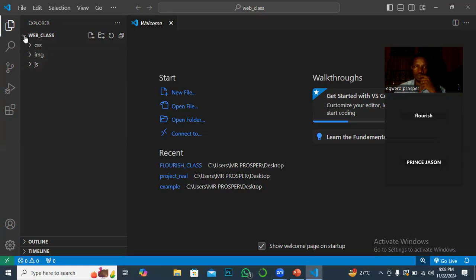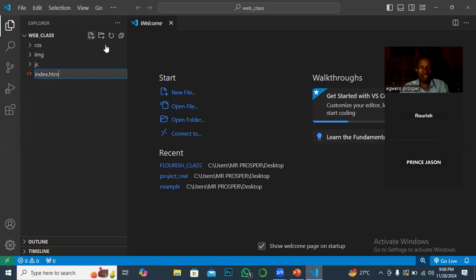Now, once you ensure that you are inside the main folder, or you can just select an empty space here to view this frame, then navigate to this icon, this one that represents file. Just click on it, and then your first HTML file should be saved with index.html.